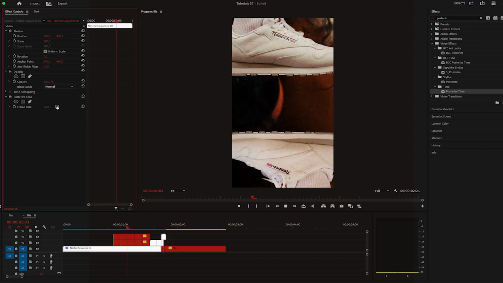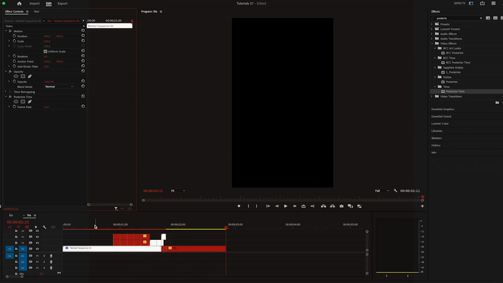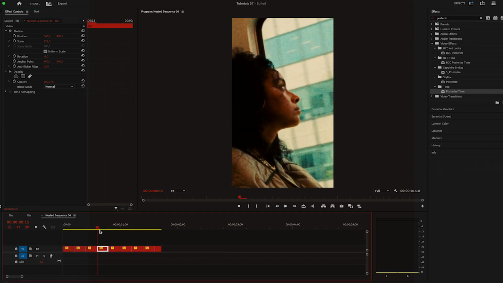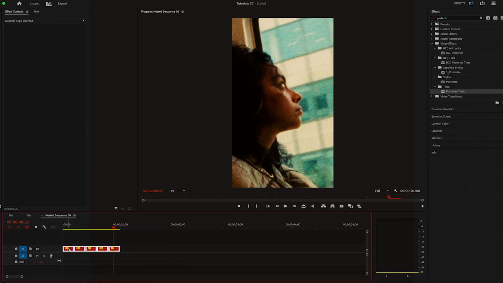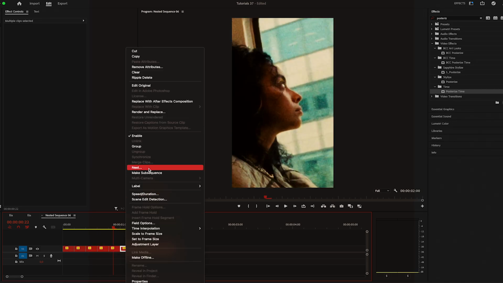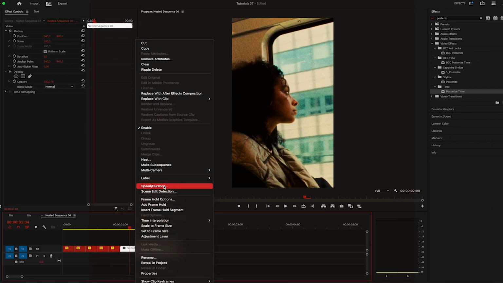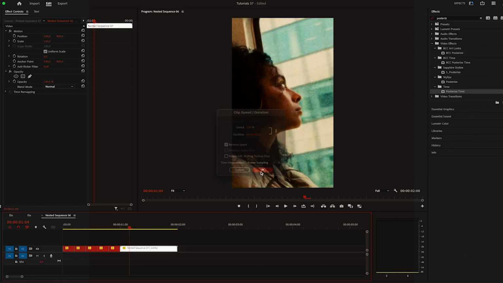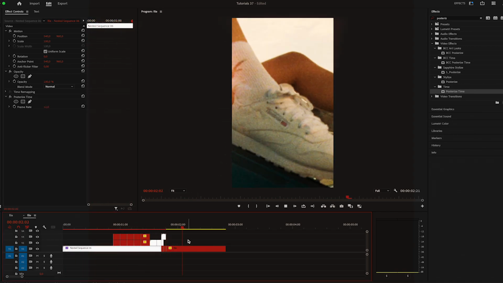It looks really cool as it is, but let me try something else real quick. I'm going to double click on the nest sequence and delete the second half. Then I'm going to duplicate the videos and nest them. Right click, go to speed and click on reverse speed. Okay, yeah, that looks so much better to me now.